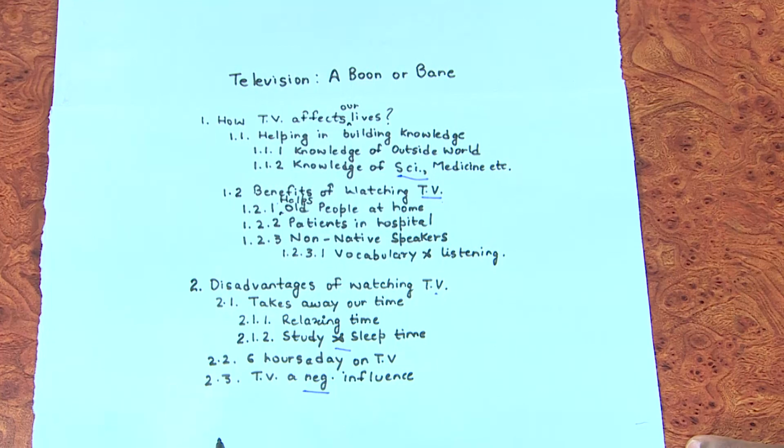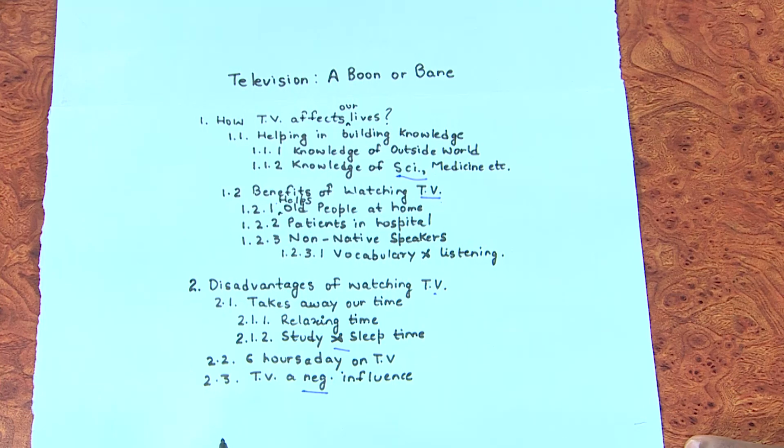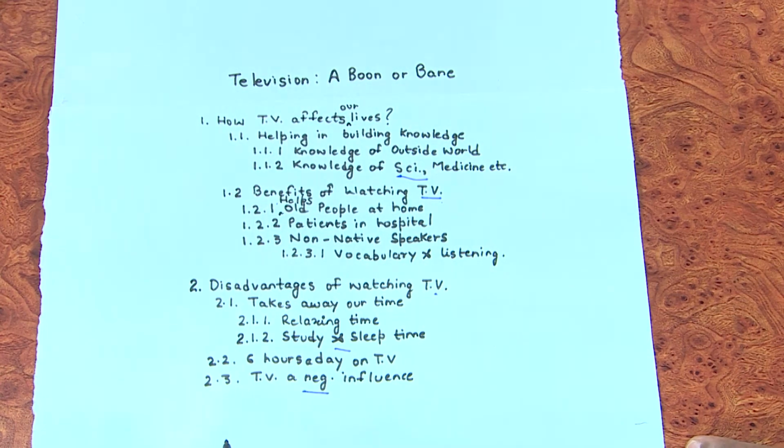Learners, this is what a model is. It's not the one and only model. You may follow it. And we are going to request you to do one or two such note making passages from your CBSE question paper, or even any newspaper article, or even science, social science, mathematics textbooks. Fine. Well done, Kirti. Thank you, sir.